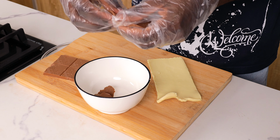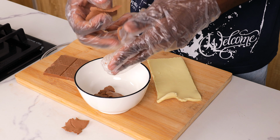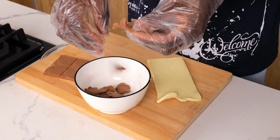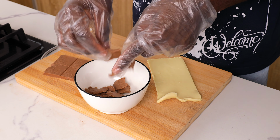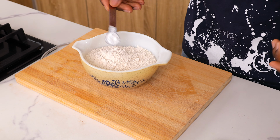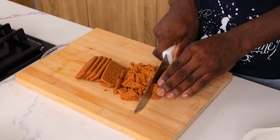For some reason, this was so hot that my chocolate was already melting in its pack, so that's why I'm using my hand. Ideally, if you live in a cold region, or if it's cold, you would just break it with a knife and that's it. Yeah, so I'm just going to set that aside. You can also use chocolate chips if you don't want to use actual chocolate.